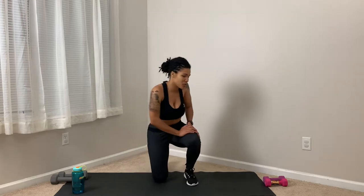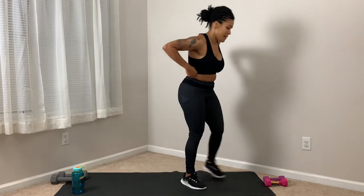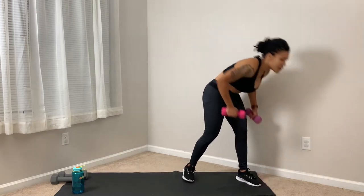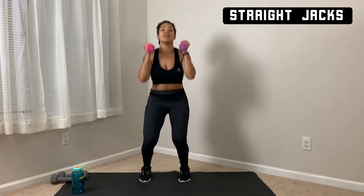One more time through that circuit, and this is the last time you have to do these moves. If you don't remember, straight jabs are first. Go ahead and grab those dumbbells and get water before we start. We're gonna start in 3, 2, 1, let's go.